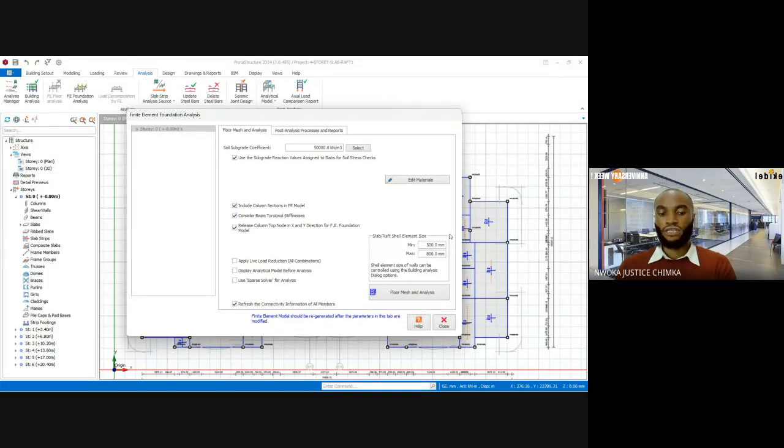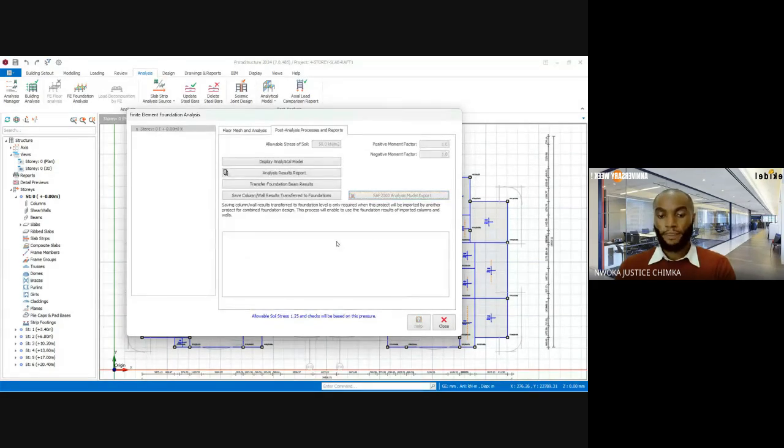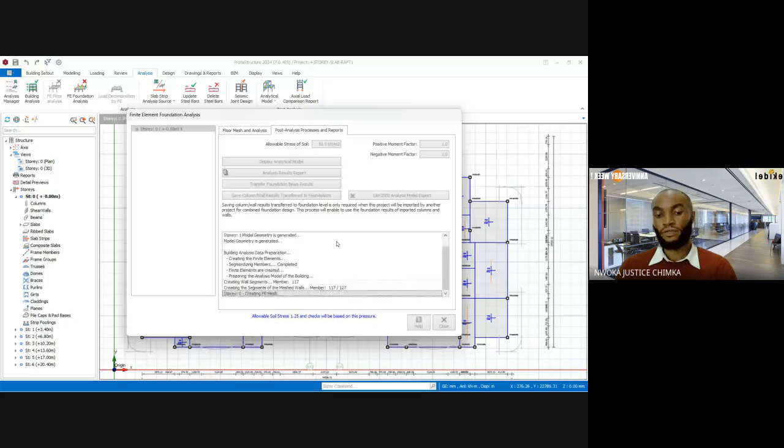So once I've done this, then come and click on floor mesh analysis here. Now you allow it to begin to run. Okay. Now, if you have any issue in your modeling, this is where it will show. It will not pass this stage. This thing here will not be shown good.